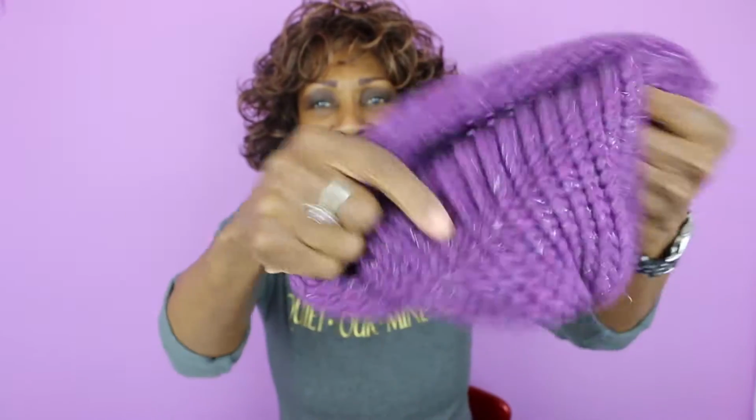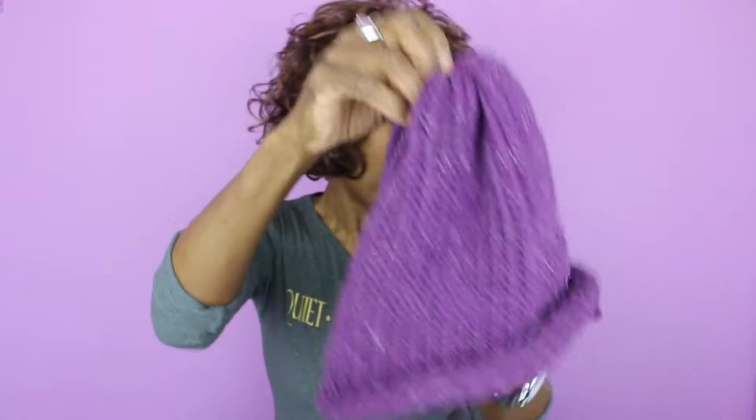This is a hat that has no brim. The brim is that little part that goes right across your head that kind of keeps the hat snug to your head. So this hat has no brim. And unless you press it and set it in a certain way, it's always going to roll up. It's naturally going to roll up, which I think sometimes is pretty cute because you get to adjust the hat and you can do different things with a hat that doesn't have the brim. So this is a brimless hat. This hat was made with knit stitches all the way from the beginning till the top.